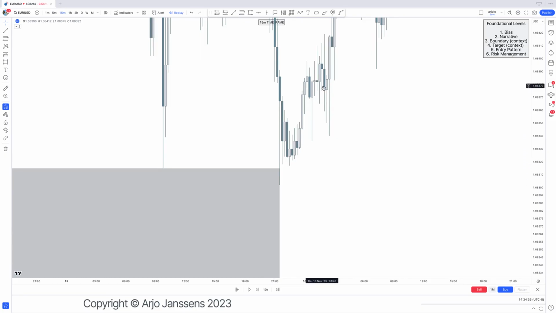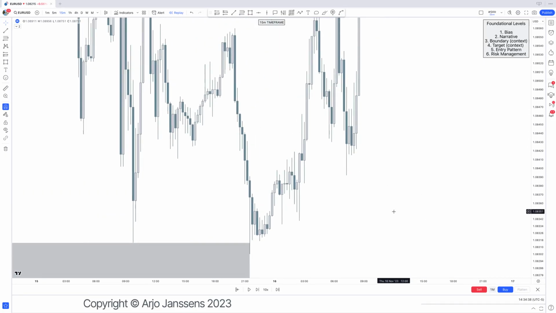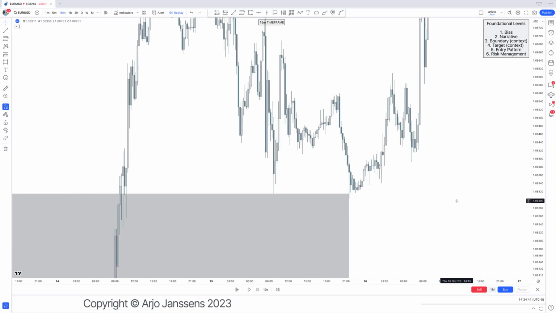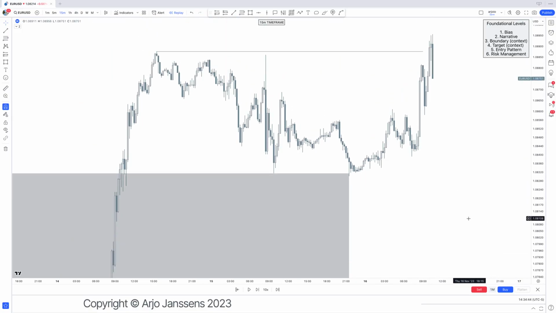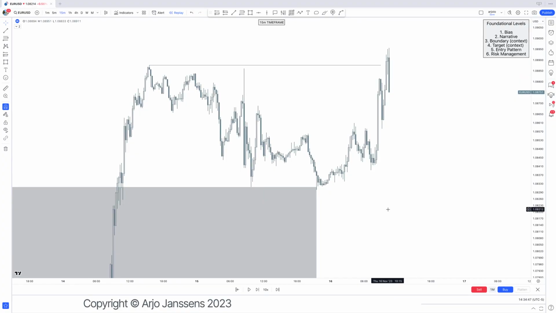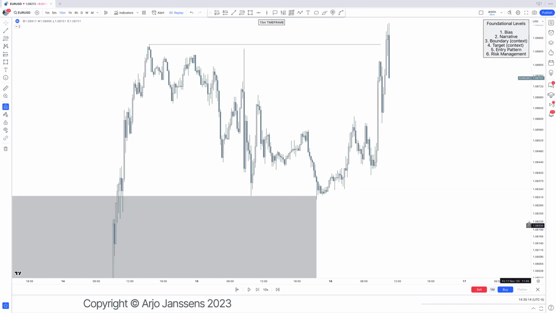Displacement in, displacement out. Why does this work? Well, it's very important to understand how we view the market again, because that leads to rebalance and fair value. Overall, of course, how I see fair value and how I see fair value gaps is understanding that fair value gaps is intention. So the fair value gaps tell us a story on where we want to trade towards. Yes, that is true. On the lower time frame, fair value gaps are also used for manipulation purposes, purely to manipulate price action. So that is when we create a sharp turn.